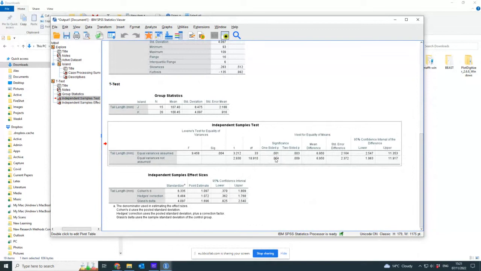Then you have the p-values for the tests. Now this is a good thing because SPSS has finally gone around to updating it so that you can have one-sided and two-sided values. I said the null hypothesis is that there is no difference between the length of the tails on the two islands.